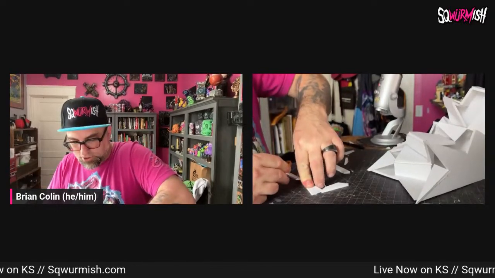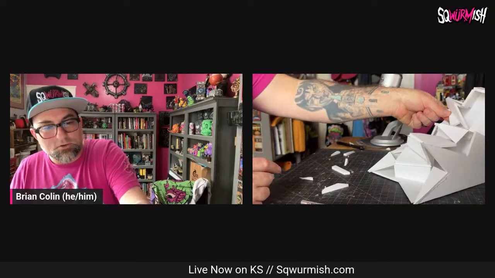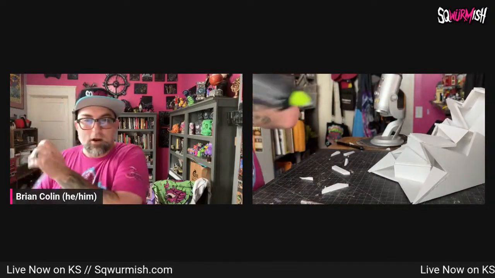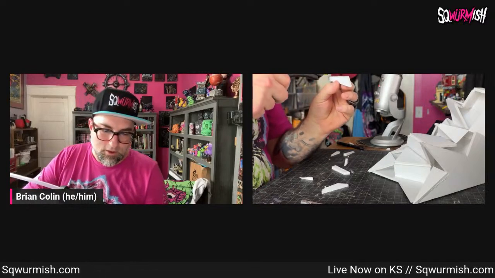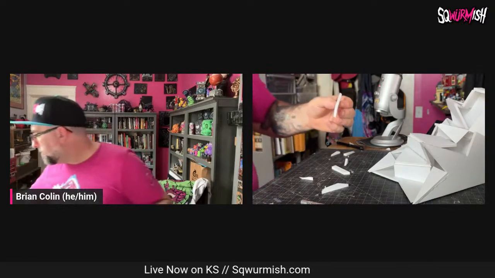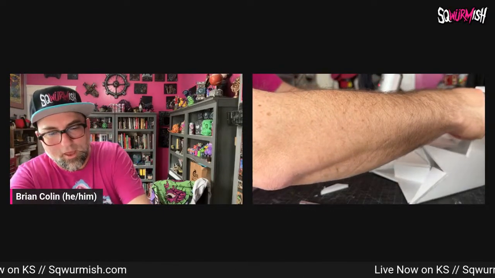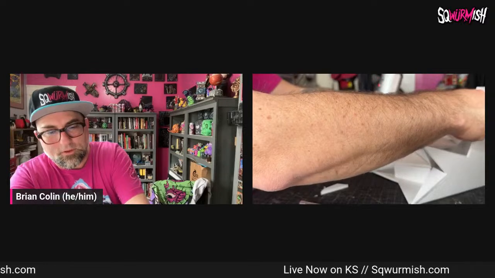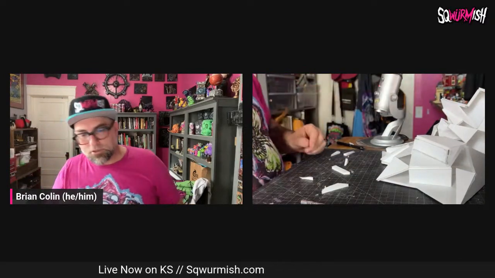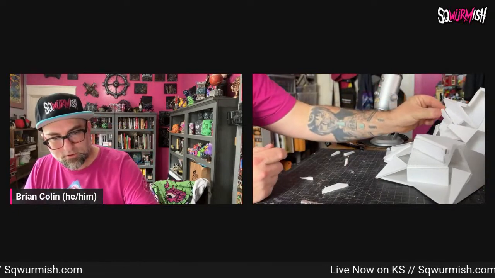But I imagine that I will learn a lot as I continue to build out terrain, because I do intend to build terrain for all 13 of the scenarios that are in the Sqwürmish book. I want to build them all so that I can photograph them all and use that in the actual layout, and have that give it that same kind of collage-y style that I've incorporated into all the Vast Grimm stuff.